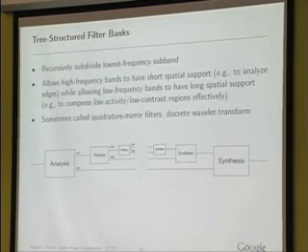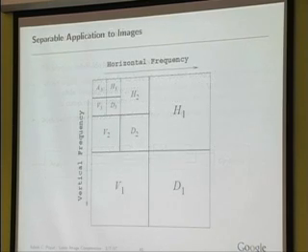And one way to achieve that is to assemble multiple filter banks in a tree structure. So we recursively divide up the DC axis, the DC region, and we could apply this separately to images. For instance, I do a 2x2 decomposition both vertically and horizontally. Then I repeat on the DC, on the low pass band, and I keep going.